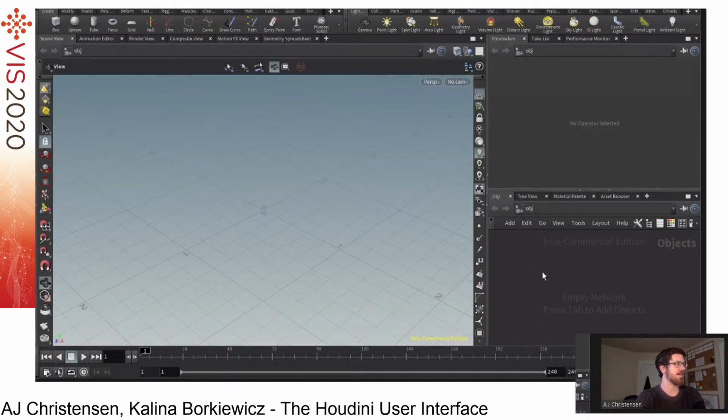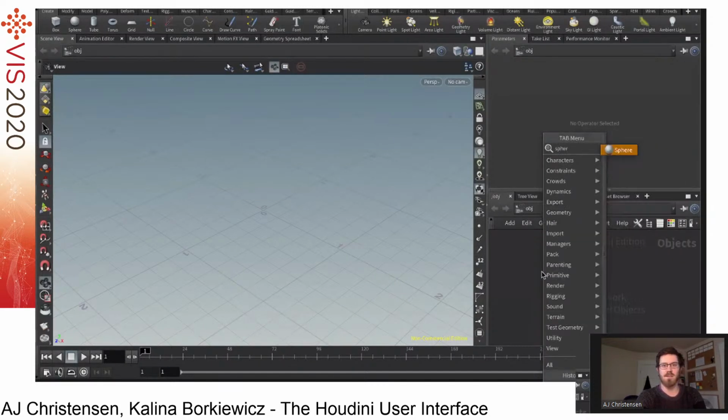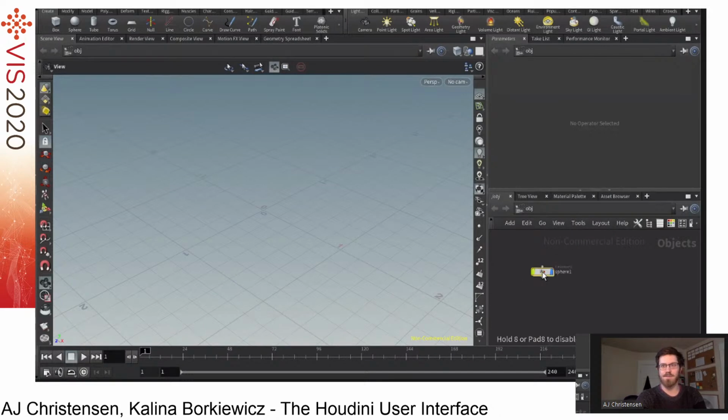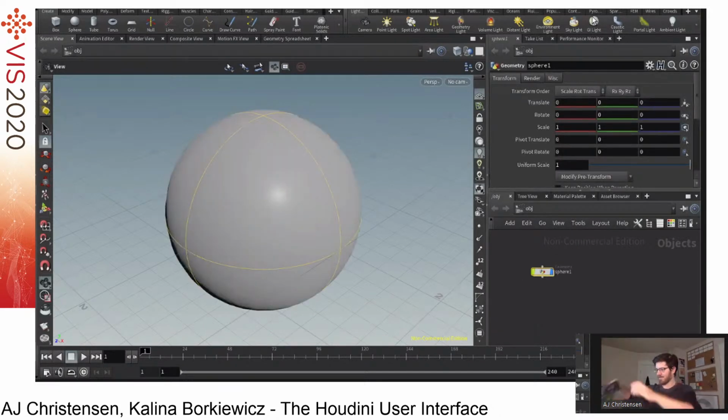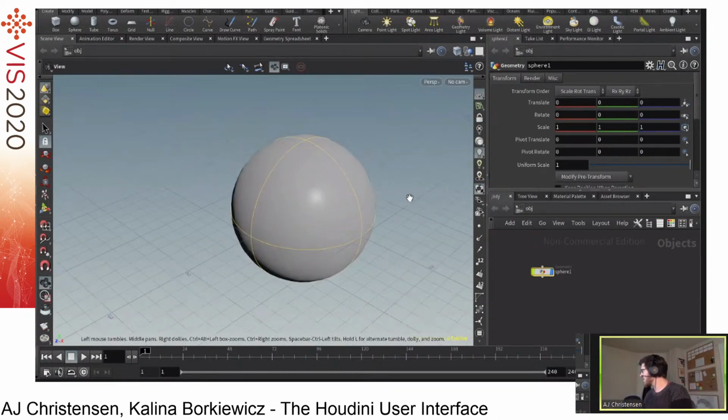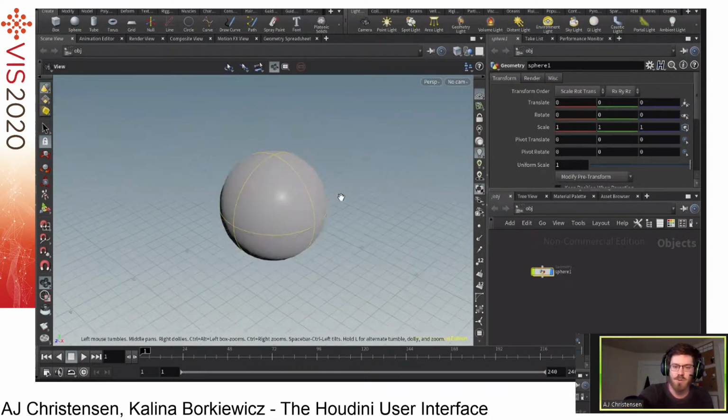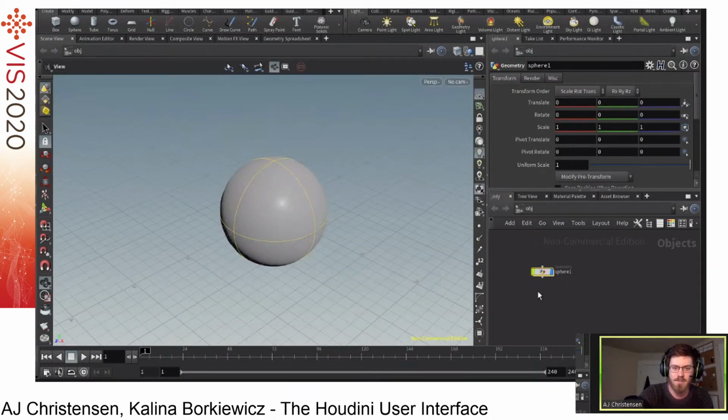Great. Okay, so here's Houdini. I'm going to get to where we were before. Here is a sphere. Now take it away, AJ. I'll try to follow along. So I'm actually going to attempt to quit on the other machine.